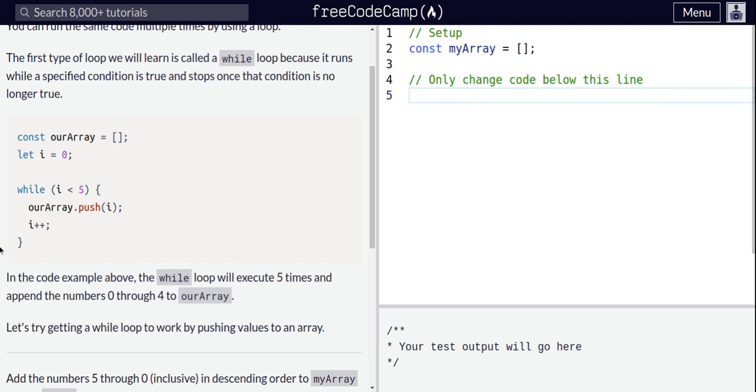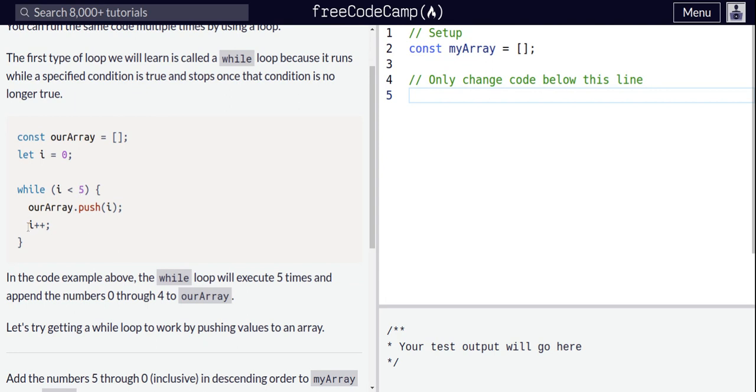So i is now 1. Since this is a while loop, it's going to check the condition again. Is i still less than 5? Yes, so it pushes in the current value of i, which is 1, and then increments i by 1, which makes it 2. It checks, is i still less than 5? Yes, it is. It executes, increments, then i becomes 3, right? Then it does the same for 4.